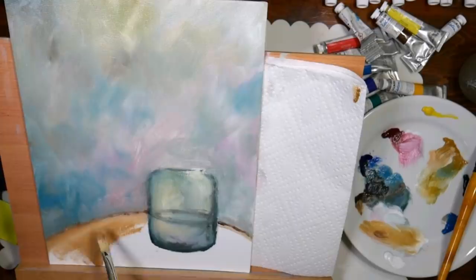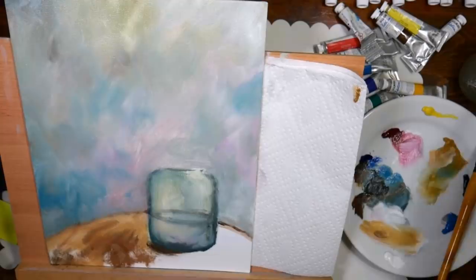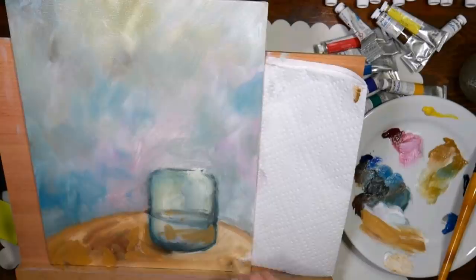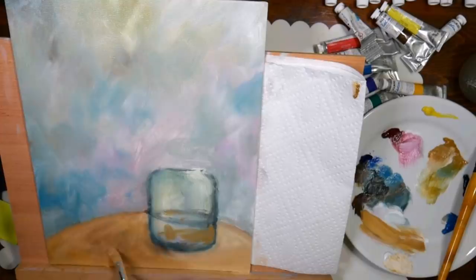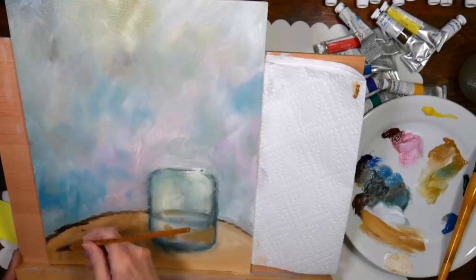For the tabletop, which looks like a live edge wood slice in my reference photo — I've painted this before in watercolors and pastels, so I'll try to link those up in the video description. When I'm applying the paint here — yellow ochre, burnt umber, and white — I'm going in a tree ring pattern just to get that gesture in the table. I used a smaller brush with some burnt umber and a little ultramarine just to put a little bit of that bark on the edge, and you can see I'm very loosely putting in some rings in the tabletop.